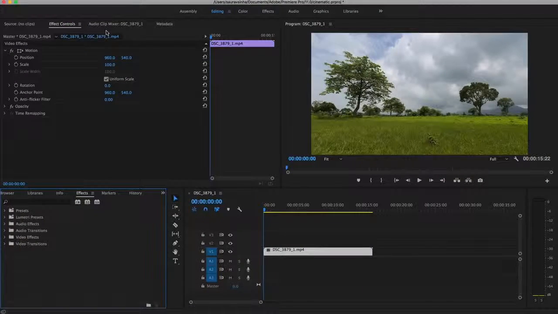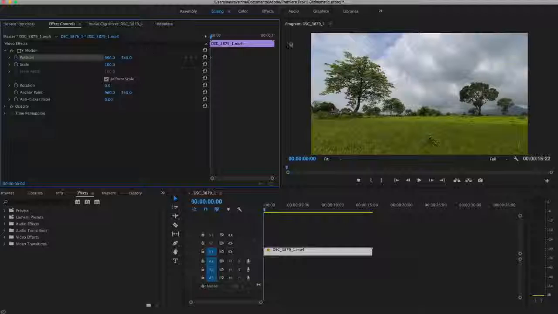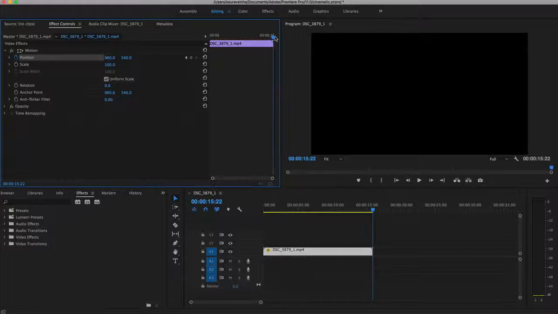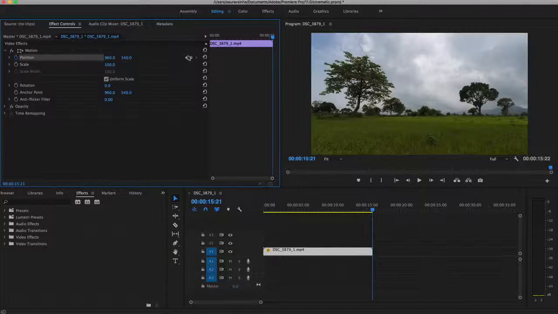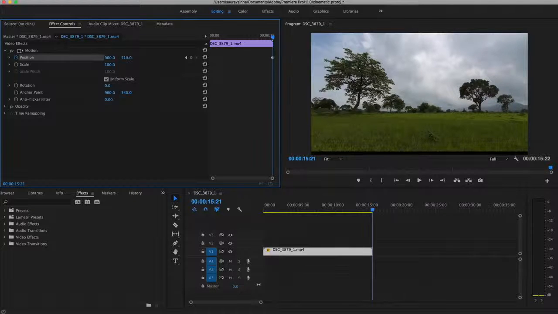Now if you have a static shot at the end, you can still add some movement and make your footage look more interesting in Premiere Pro as well. In this example, I'm going to add a vertical movement. I'm going to add a position keyframe at the start, and a position keyframe at the end also. When I'm at the end of the video, I'm going to adjust my y-axis values, okay? I'm going to make the y-axis values a bit less so that the video moves a bit up.